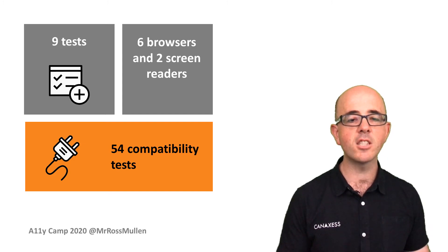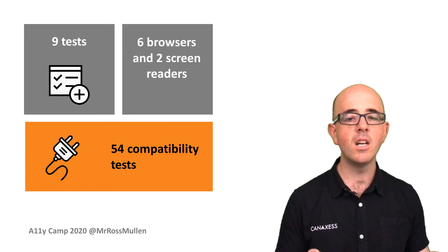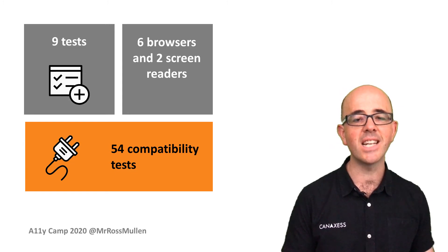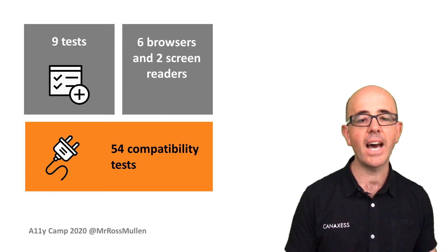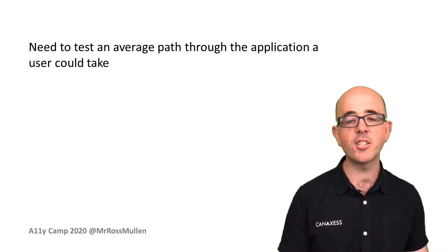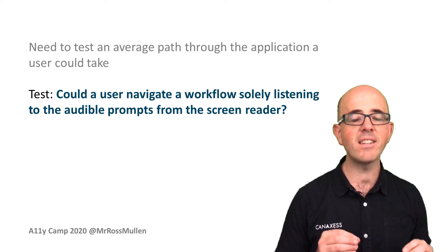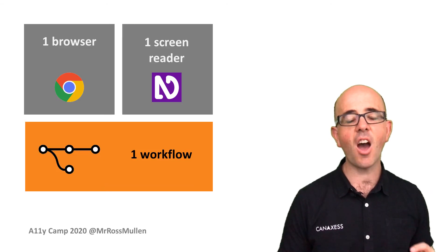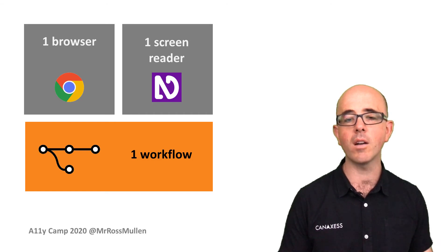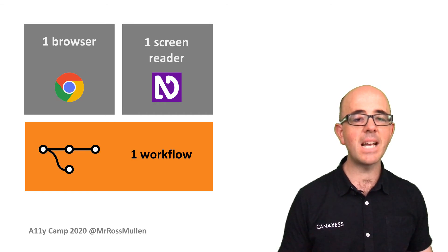I was feeling pretty good about what had been covered — all of WCAG combined with compatibility tests for popular browsers. But a discussion of real-world testing was introduced. For all WCAG testing and compatibility testing, if a user isn't able to navigate our sites, it matters little if I say 'but we've tested against WCAG.' I needed to test an average path through the application a user could take. Could a user navigate a workflow solely listening to the audible prompts from the screen reader? I wasn't testing all workflows, just the default path and default actions, and this test is on one browser with one screen reader. The workflow may be filtering and sorting records, or login — basically anything other than simple navigation.